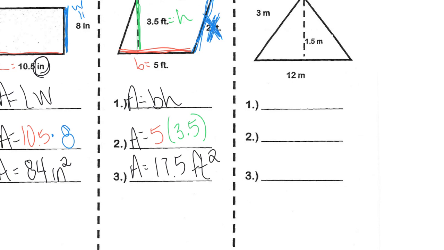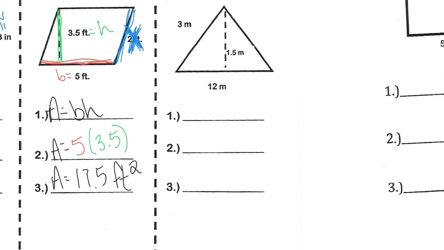All right, let's look at the triangle. So the area of a triangle is area equals 1/2 base times height. Okay, let's label. The bottom of your triangle is your base. Bottom of the triangle is your base. The height is that one that comes right down from the top. So this 1.5 is your height. And just like before in the parallelogram, we have this extra number here. That's just the length of the outside. That's just extra information.